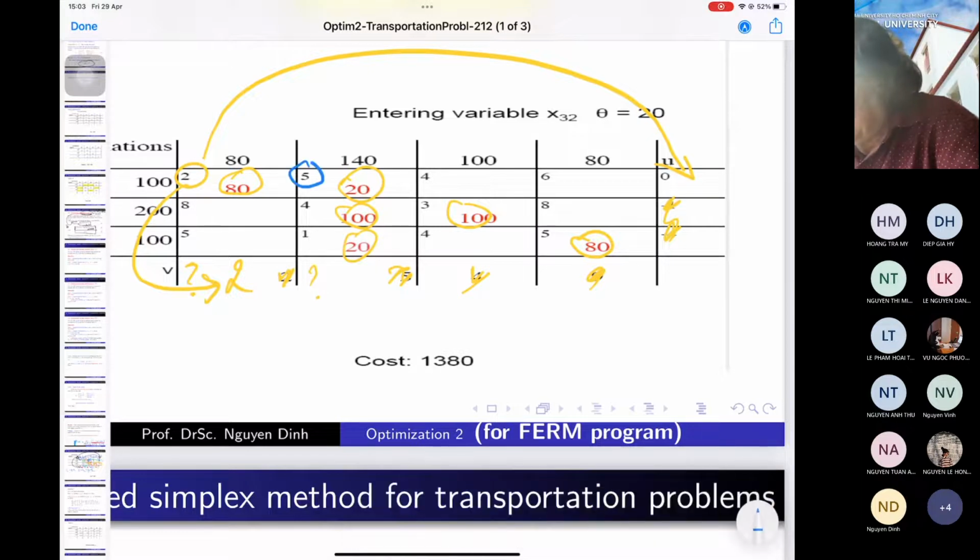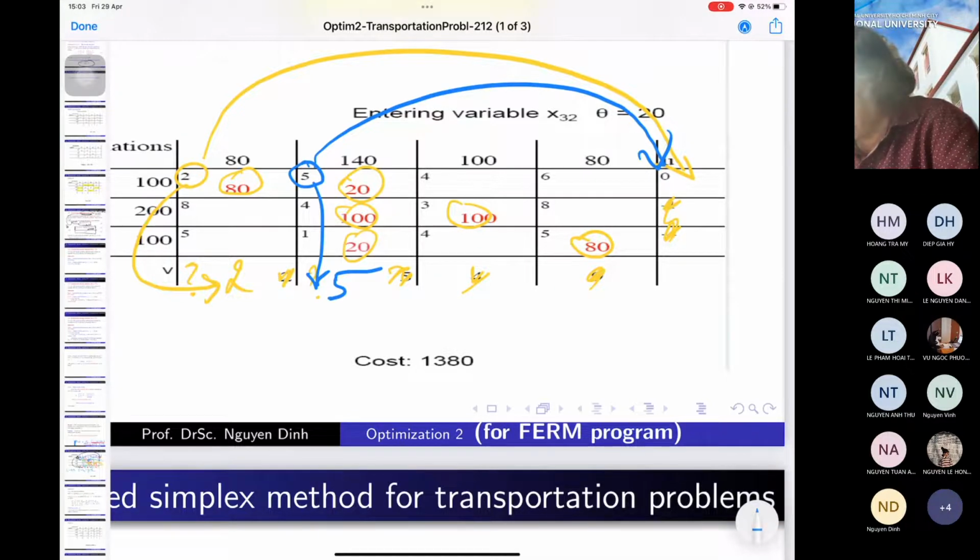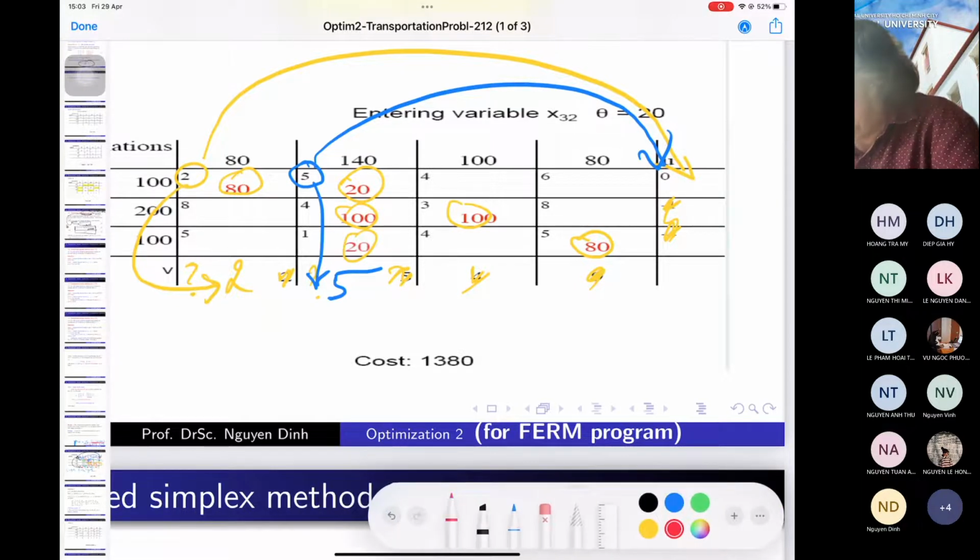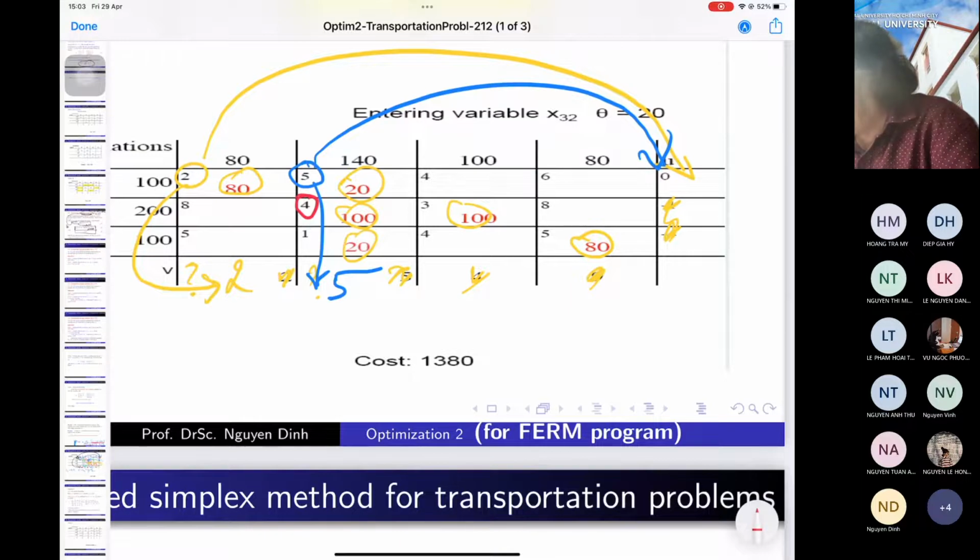Here, you look at this one. Is that okay? 5 equal to 0 and then plus something here. So what is it? Should be 5. Is that okay? And here, this. You have this 4 equal to 5, and then here should be minus 1. And here you have 3. This is minus 1, and then here is 4. Is that okay?